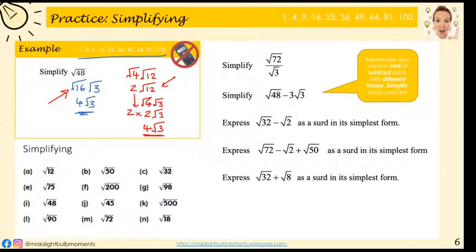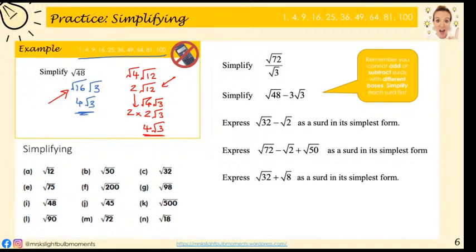Right, let's look at some answers. If you need any more time to practice, because obviously I'm not expecting you to have managed all those questions right then, you will still be able to access this video once I stop the live recording. So go back, pause it, do it in your own time, listen to my explanations again, and hopefully you'll feel more confident. So don't worry if you don't understand it the first time round, you can always go back and listen to it. That's the joy of a recorded video.